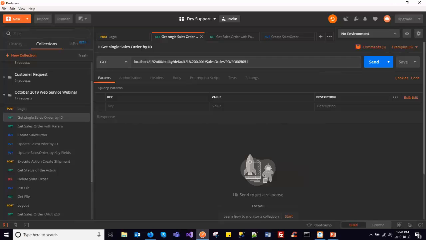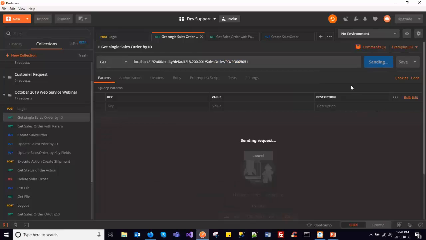You can use the key fields of the screen in the URL itself as additional parameters, additional objects down the line. So we have sales, we have the base address of the site, the entity keyword, the name of the endpoint, the version of the endpoint, our entity, and then we have our key fields. If you only have one, only specify one. If you have two, you need to mention both. You can't just specify the order type.